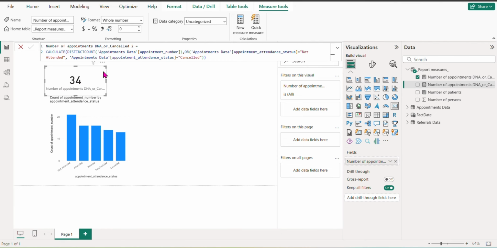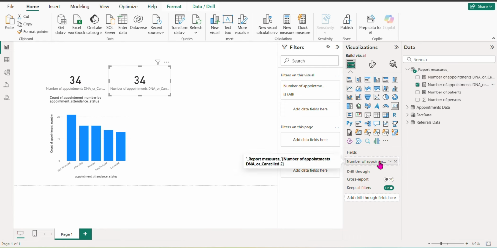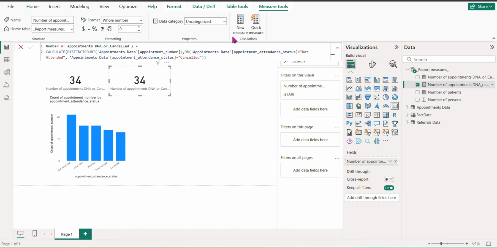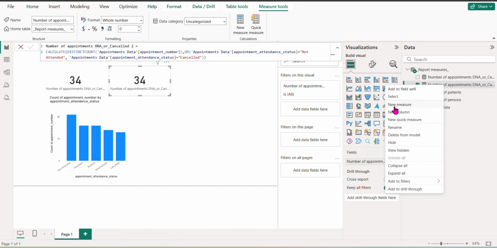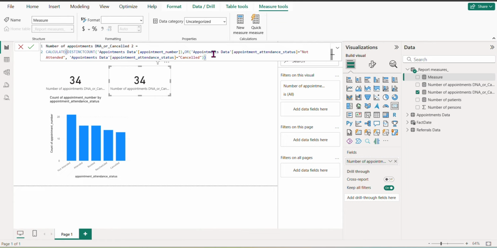For this OR function, literally using the OR or the double slashes. So here we have it. Let's just copy this and paste it, and you see that you end with the same result. So these are just different ways of using the OR function in Power BI DAX and arriving at the same result. It's just to choose which one you feel is best or easiest for you. So we just copy this again, and then try the next way to get OR function in here.